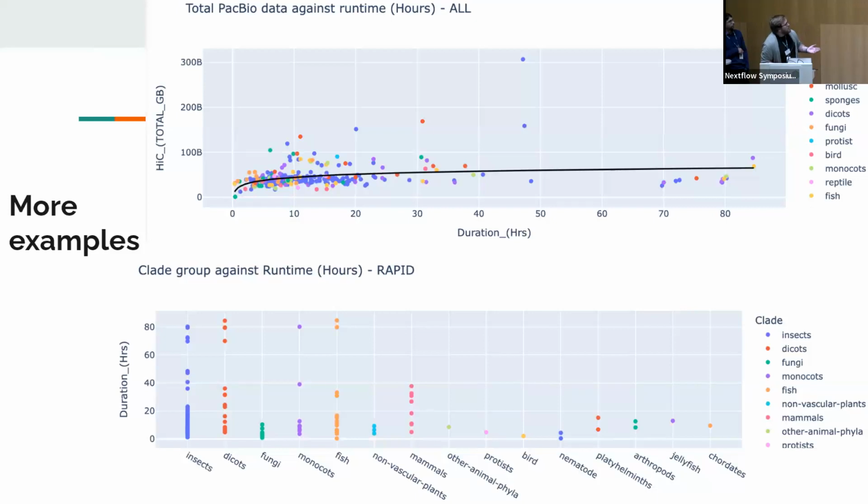Here are some other examples of graphs that we generate. So Hi-C against duration, to see whether the total amount of Hi-C impacts it. It doesn't much. That gets pretty flat pretty quick, and that's just because it's parallelized. Pretty much every time, Hi-C data is getting split into at least 6 chunks run at the same time. It's pretty happy. We're also doing some categorization of these runs to see if there's anything we can drill down to. Oh, insects take X amount of resource, or as you can see, fungi are on average much less than the clades around them.